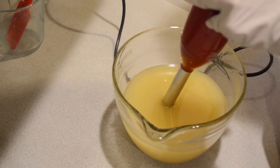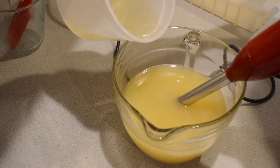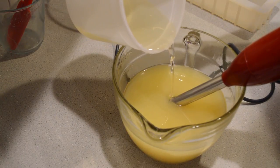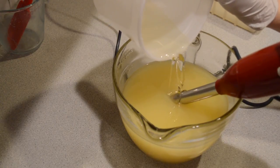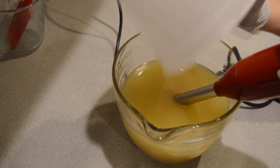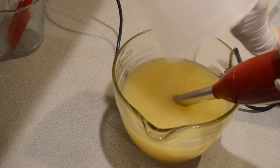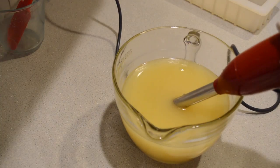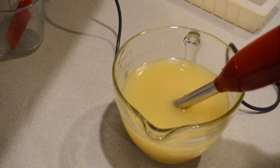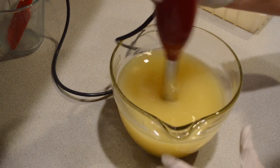Alrighty. So here is the first lye, and it does look a little on the yellow side, if you can see that. Because I put in some table sugar, which makes your soap bubbly.